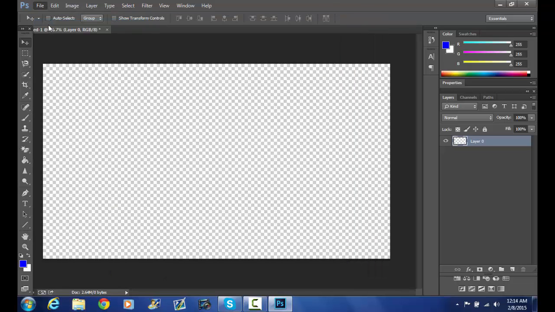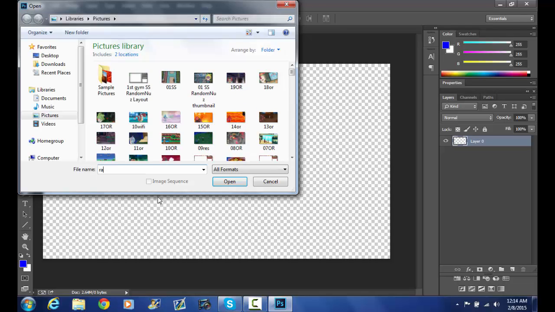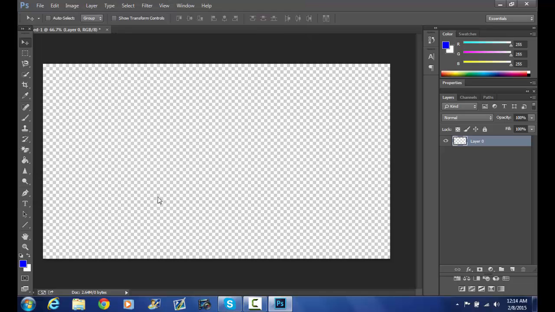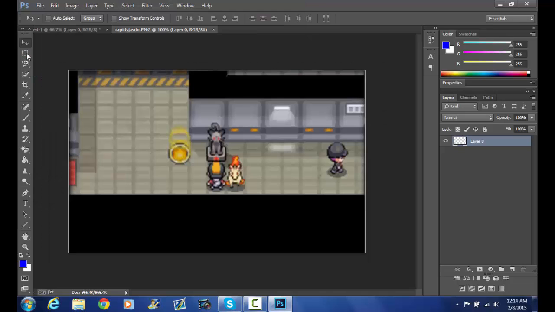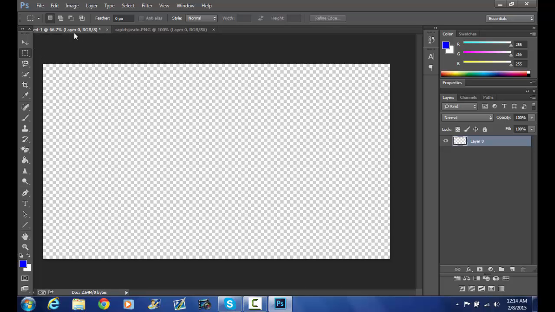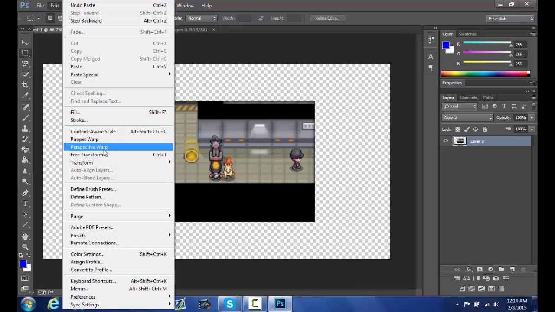And that's usually the first thing you want to do. You want to have a background, something to work with so you know what to put over it, and we're gonna get to that in just a second. Okay, I got the silver borders in there. That's something you probably want to avoid. So then control C, control V, and this isn't what you have to do. This is just a base.